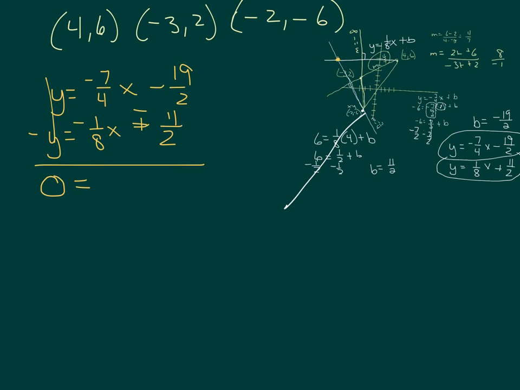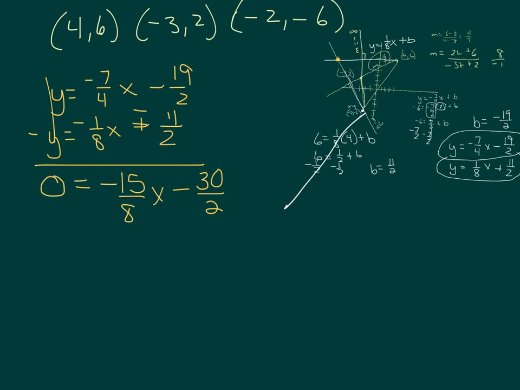It's okay, we probably should be able to do this on paper, but since we have a calculator, let's use it. So I'm going to say -7 over 4 minus 1/8 equals -1.875. Go ahead and hit math, enter, enter, and it will take it back to a fraction, which is -15/8. So I get -15/8 x. And then -19 minus 11 would be -30 halves.